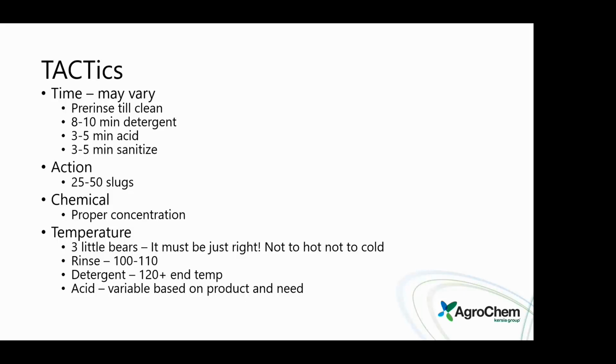Detergent temperature, a good rule of thumb is running 120 degrees for end temp. It doesn't necessarily matter so much where you start. Once you start getting up into those very high temps, getting close to boiling, or even at 185, 190 plus, we can start looking at baking stuff on if you don't have a good clean line at that point. So the goal is that 120 degree end temp, keeping things in a good suspension before you start having those fats and proteins pulling out.